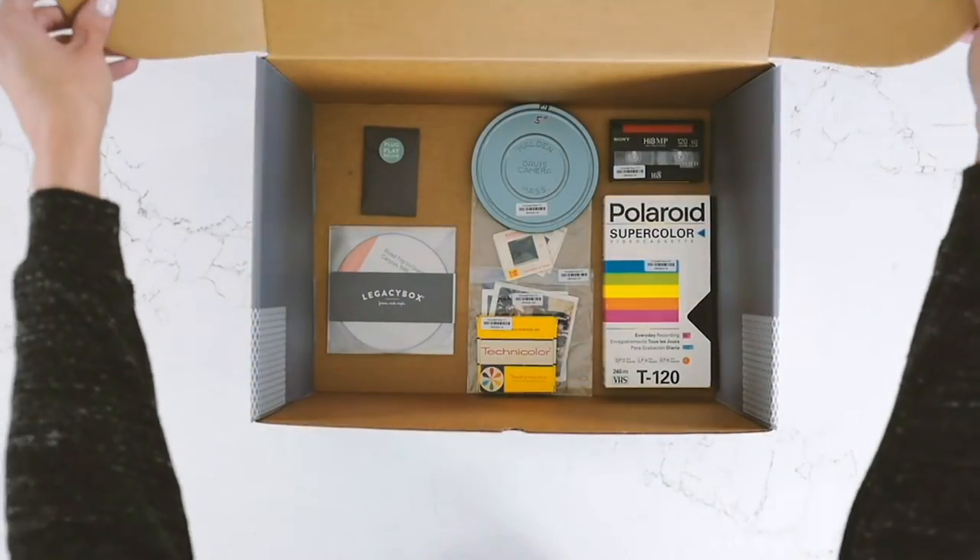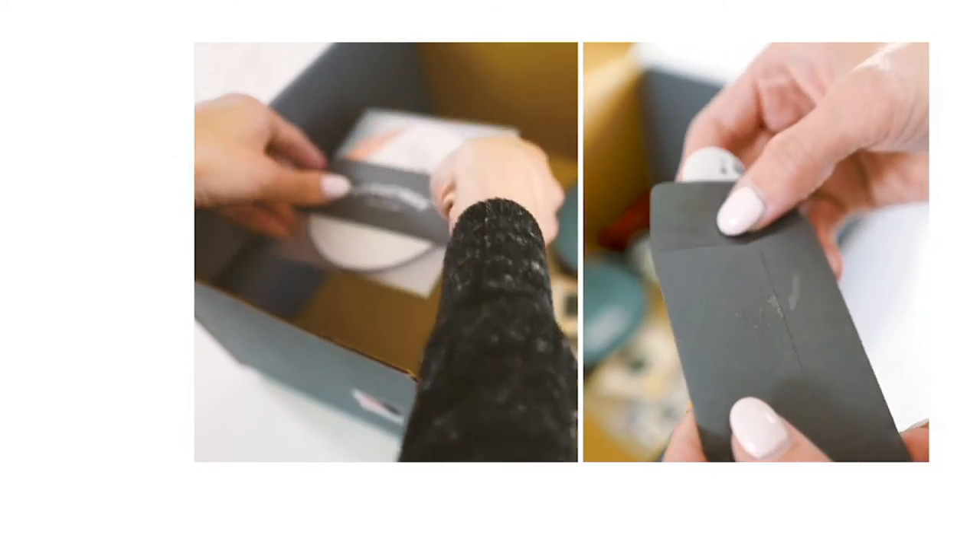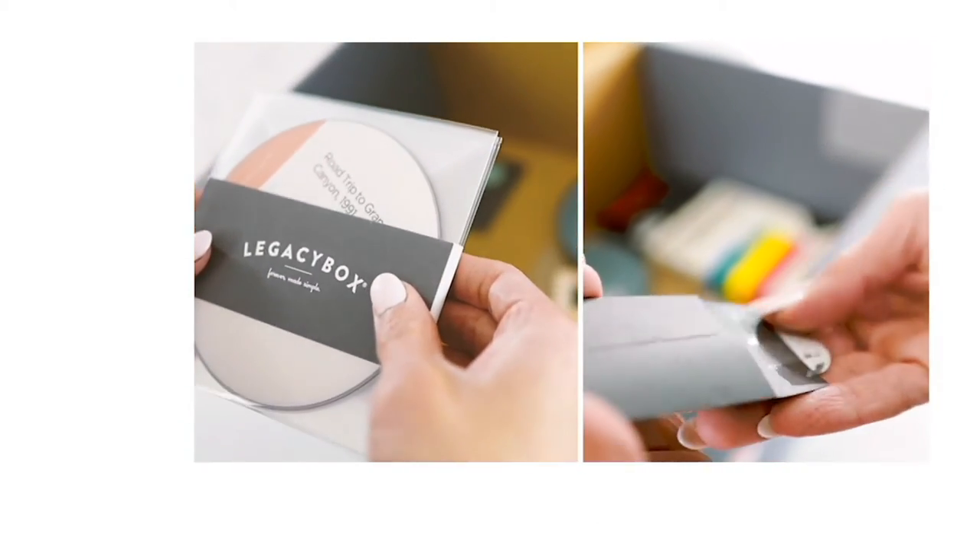We have been super busy this time of year, because this is something we all know we need to do. Unfortunately, VCR tapes don't last forever — they degrade over time, and you can see how much the photos are fading. You want to make sure you get them done. A lot of times my mom will say nobody cares about my memories, but I care, our kids want them, our grandkids want them. This picture of me and my sister — we were all dressed up in my grandmother's costume jewelry in her backyard with her little dog Abigail — and we only had one of these photos.